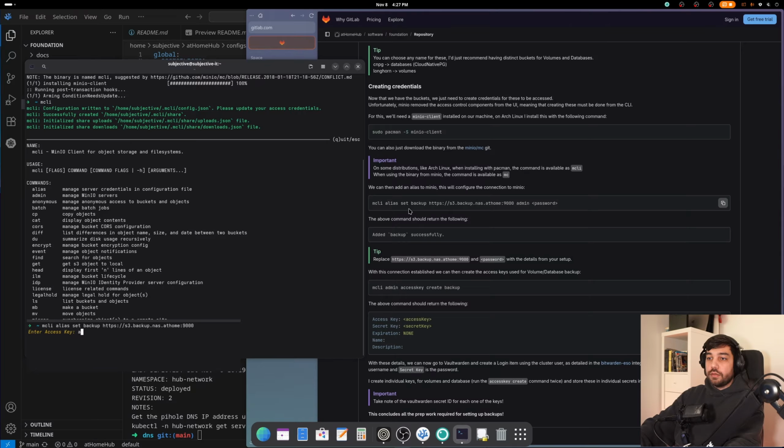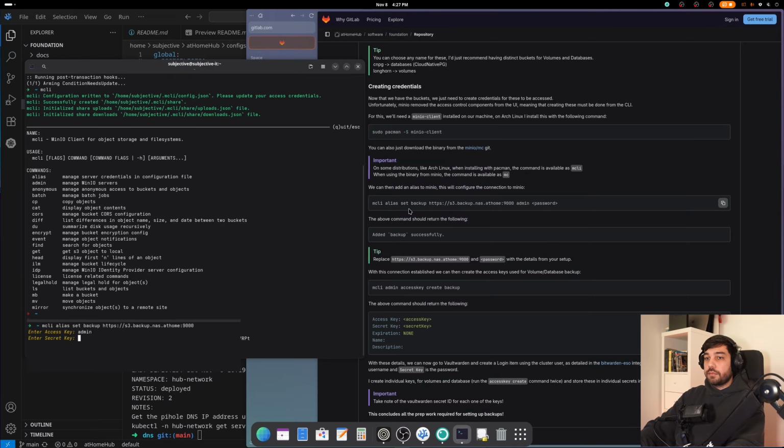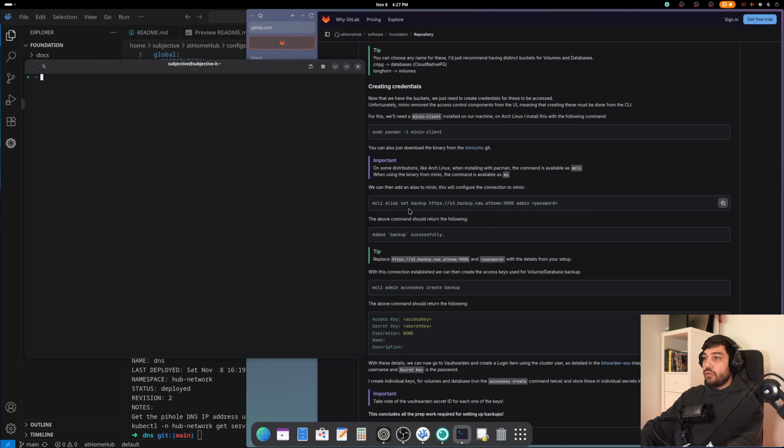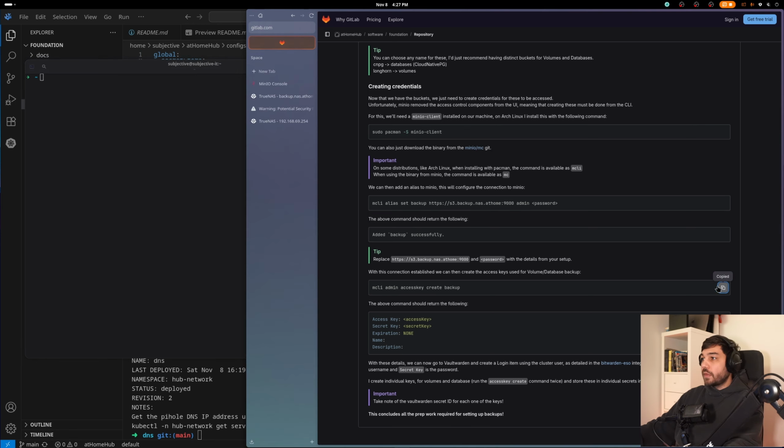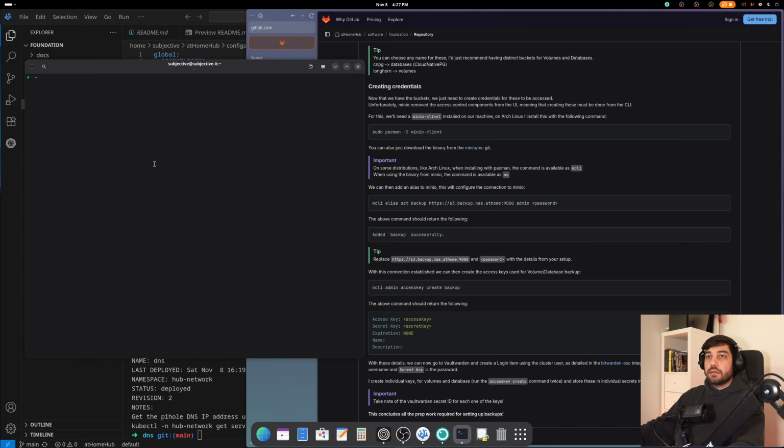Then it's going to ask us for the username, password, and it's going to say that it was added successfully. So what we can do is run this command now, where we can generate the access keys for the backup target, and this is going to generate for us an access key and a secret key.